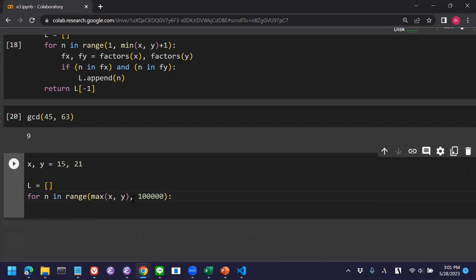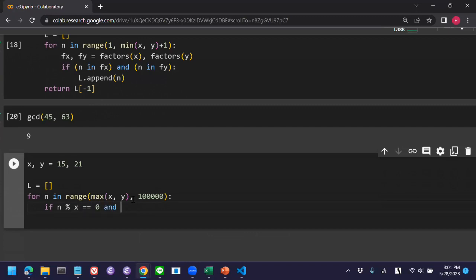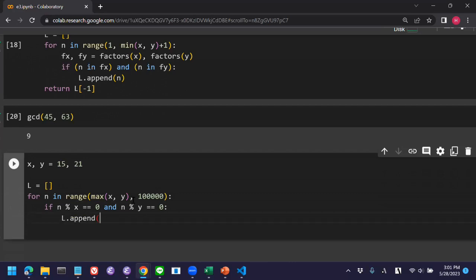Maybe we will break before going that far. But anyway, so for n in range, if n is divisible by x and n is divisible by y, then L append n.